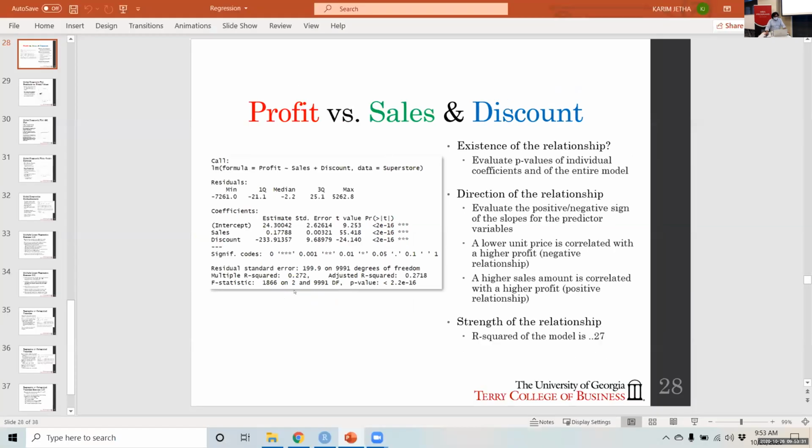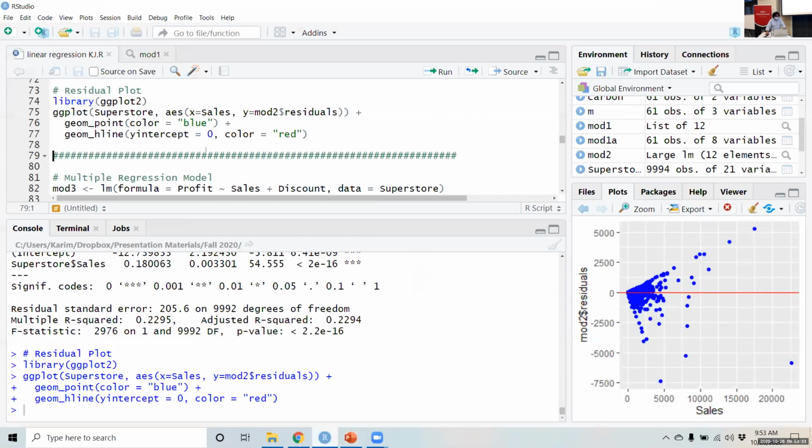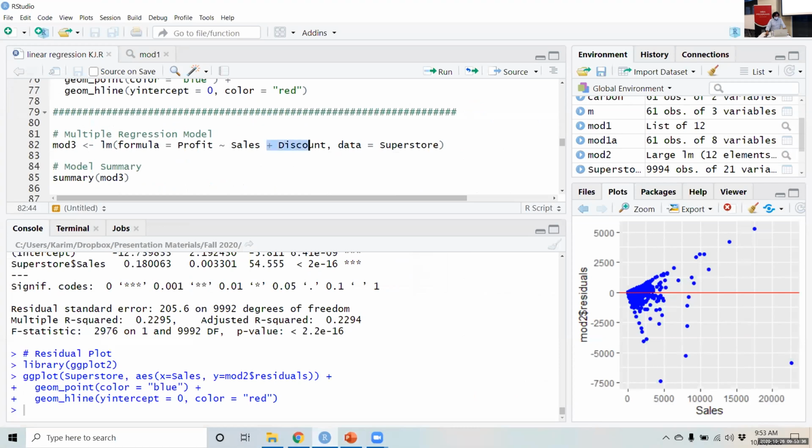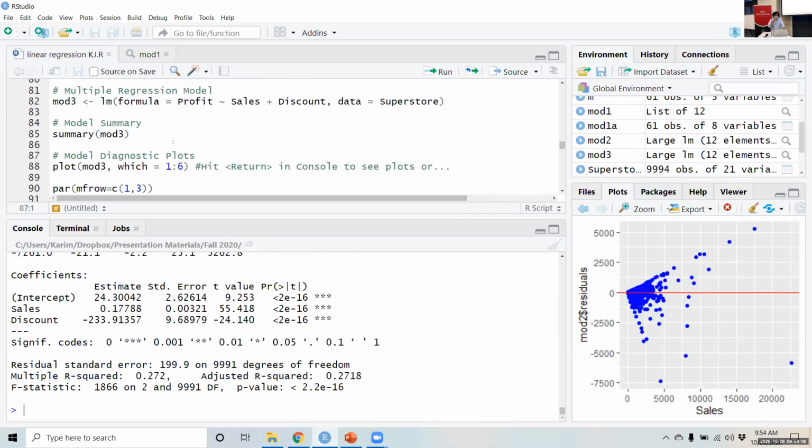So again, the thing that we are doing here above and beyond what we've done before is just adding our second predictor variable just by saying plus and then whatever that variable is, right? So everything else is still the same. You assign the name of your model, and then lm is linear model, and then formula equals your dependent variable, and then your squiggly tilde, and then your independent variables, which are connected with a plus sign, and then you specify the data, right? And then summary of the model, and that's it, right?